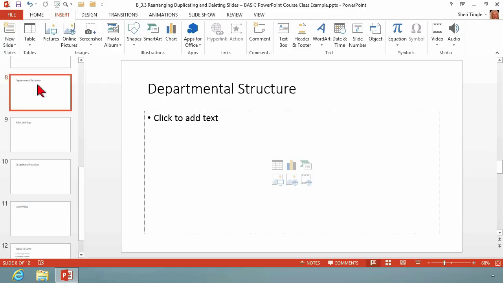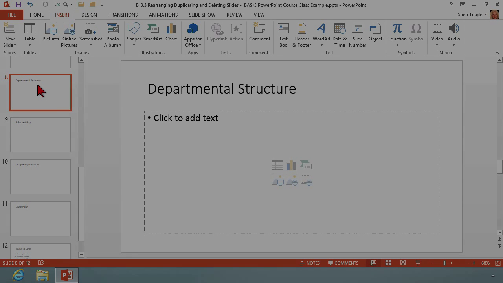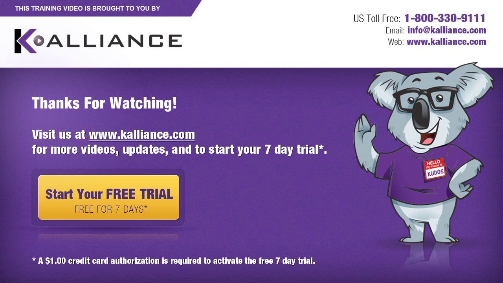So all I have to decide is what order do I want them in, drag them, drop them, place them in the proper order. If it's a delete, use the delete key on your keyboard or a right click, and if it's a duplicate, go to your Insert tab and choose New Slide and duplicate selected slides, or you can right click and duplicate slides. Simple techniques, and now you know how to accomplish all 3 of those. And so when you're working in your PowerPoint slideshows, you now have more power to accomplish your tasks in a faster time.